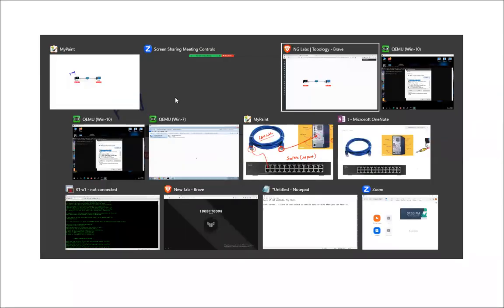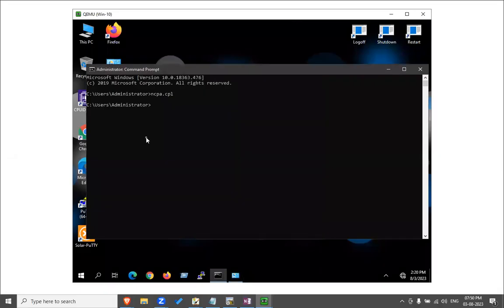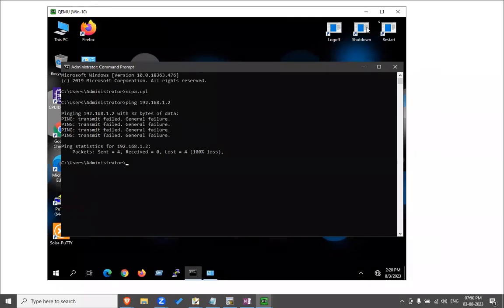Okay, I'm going to go to this PC, and type in the same command prompt where we typed ncpa.cpl. The same command prompt I'm taking and I'm typing ping 192.168.1, right? I'm trying from the Windows 10 PC. I'm trying to ping the Windows 7 PC. Oh, I think something is wrong here. If you see this, something is wrong. I think maybe I didn't configure the IP address properly. I think so. Okay, wait.